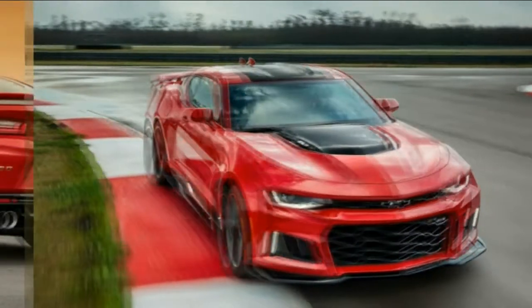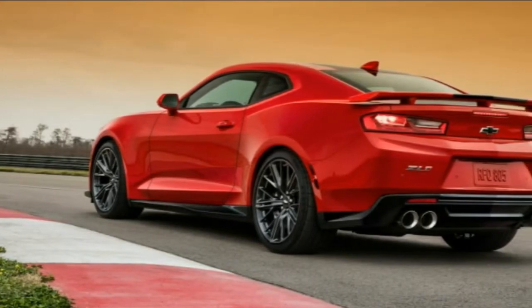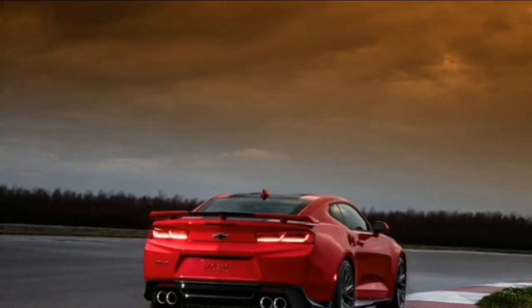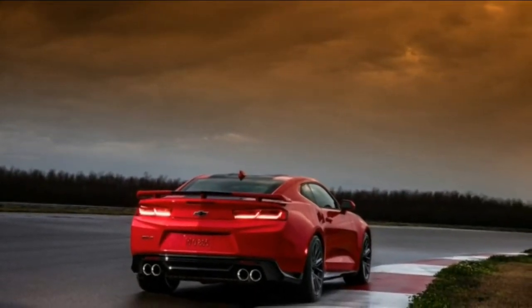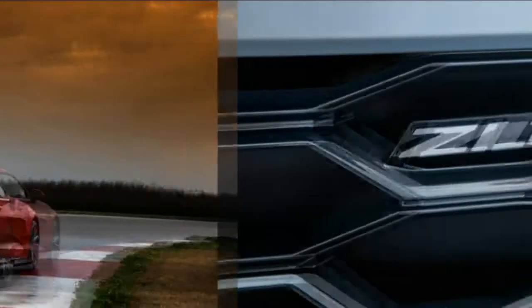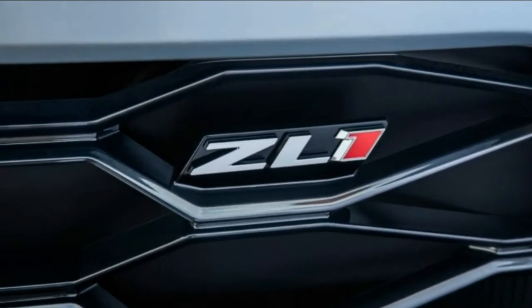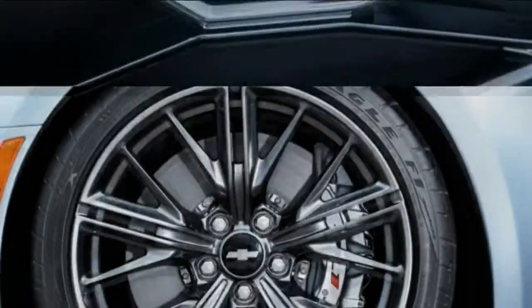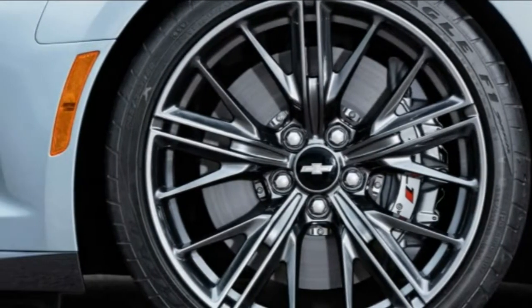Visually, the 2017 Camaro ZL1 looks meaner than any 6th-gen Camaro we've seen so far. It's not all for show, either, as the front splitter, rocker panel extensions, and rear wing all are designed to improve the car's aerodynamics for better high-speed stability. Helping with engine cooling, the hollowed-out Chevrolet bowtie badge makes its way onto the ZL1 after first appearing on the previous-generation Z/28. A new hood with the requisite power bulge incorporates a heat extractor, and the reworked lower grille maximizes airflow. The racy theme continues inside, with the standard Recaro seats featuring ZL1 badges and red stitching. The seatbelts also are red, and the flat-bottom steering wheel and shift knob are trimmed in microsuede.